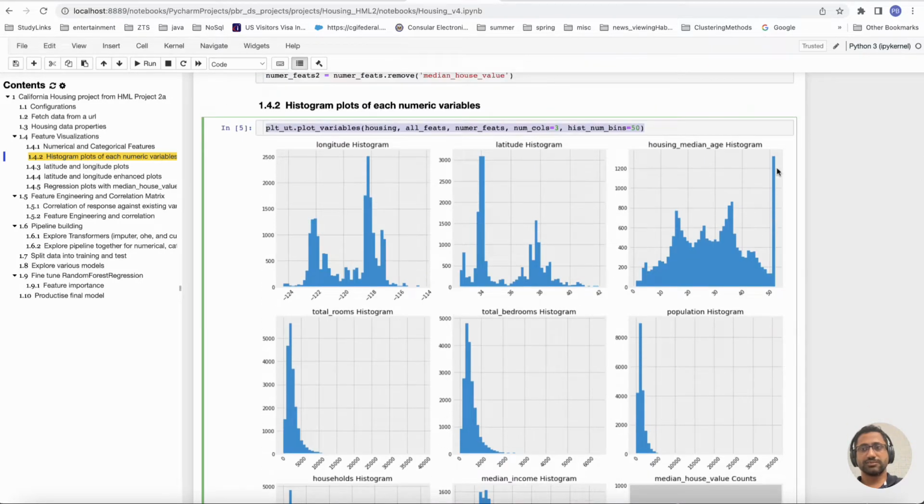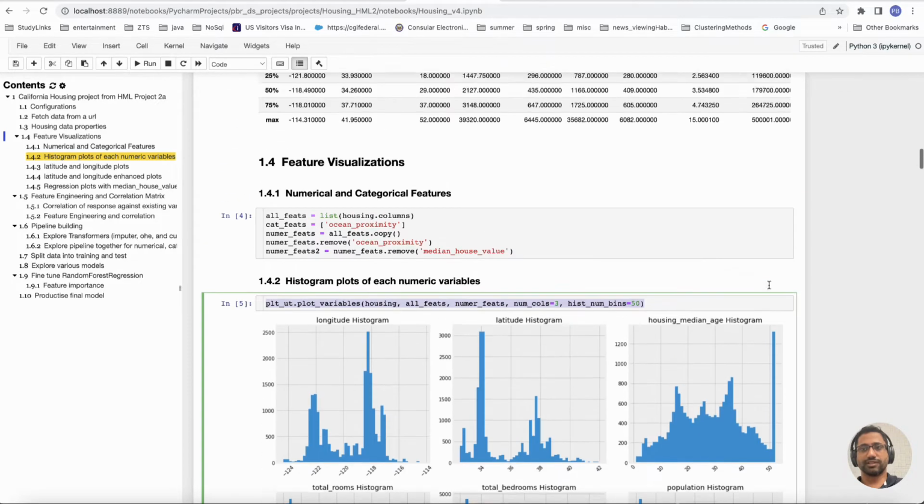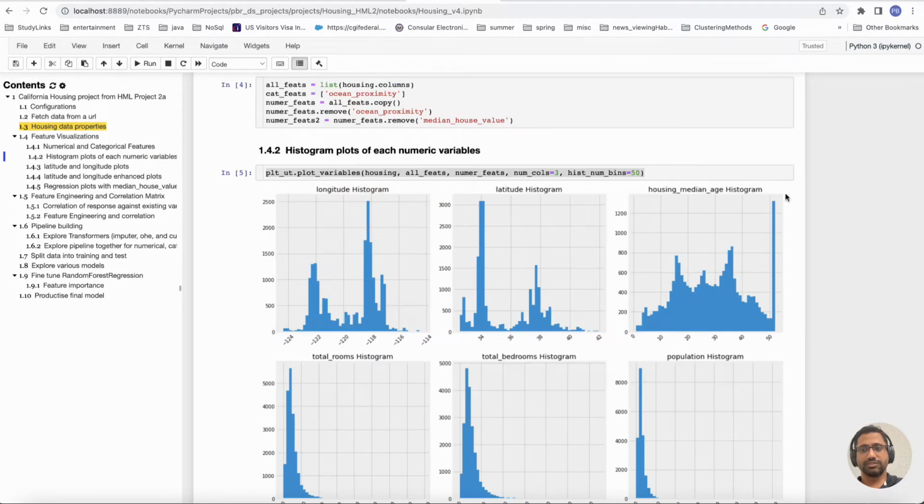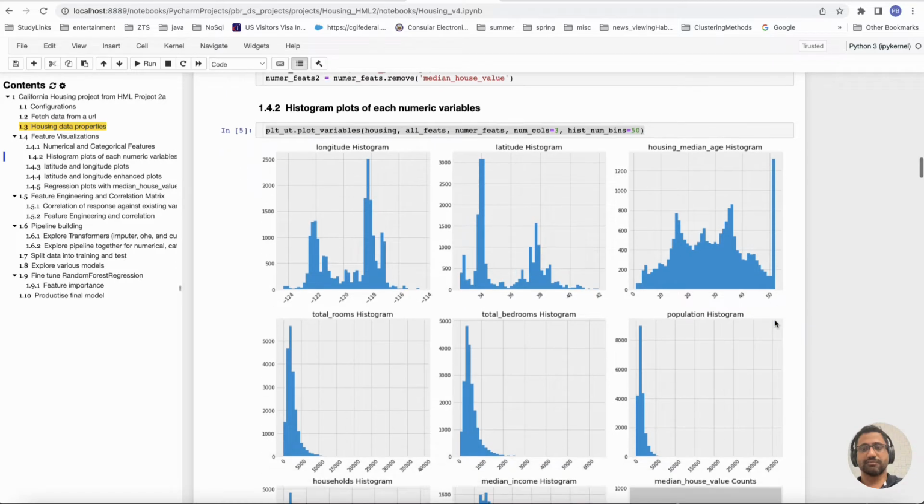As you can see, this particular value, the median age, seems to be capped at a certain point. Everything that is older than 50 years is put into the bucket of 50, 51. The maximum of median age is 52, and you see that 52 is represented a lot of times, which means it's the cap.